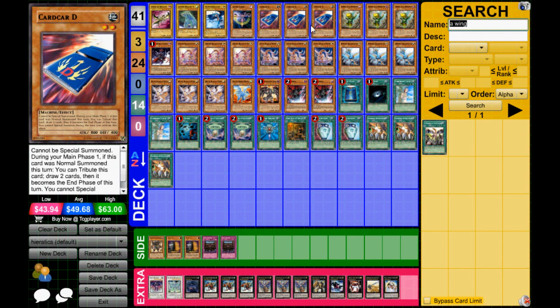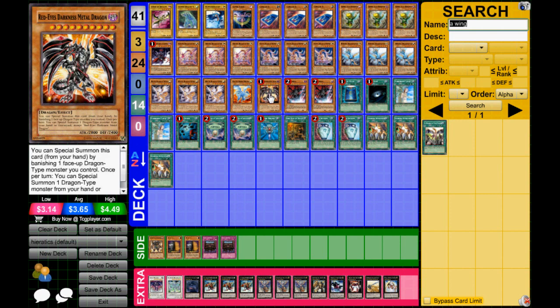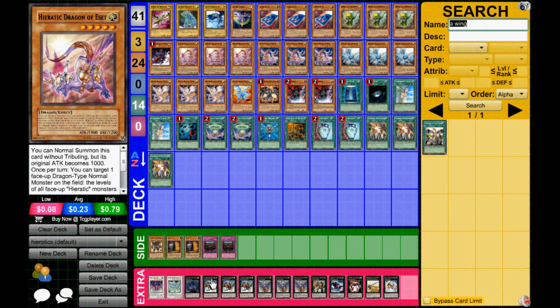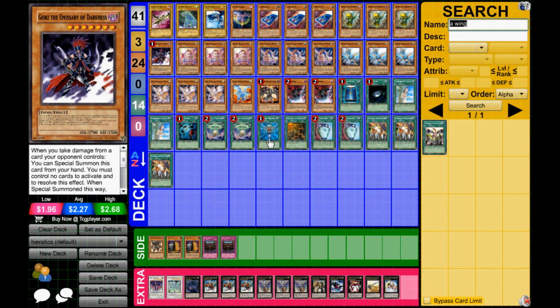I play 3 Birdman. You gotta play them in the deck because you gotta get the Hieratics in your hand, so you can do the Red-Eyes Dragon combo, and then go into Stardust or Scrap Dragon. I play 1 Gorz. I feel like you gotta play Gorz because you're playing no traps. You're playing 14 spells, 24 monsters.